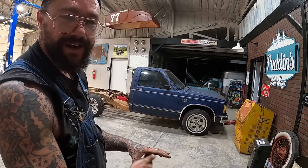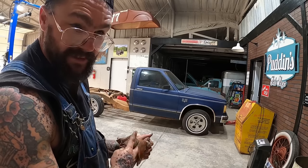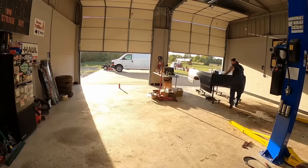We got a running truck, a driving truck, and I didn't even get to do the first test drive. She is idled up, so we could probably mess with that. But it's probably the first time it ain't had a million vacuum leaks and stuff like that, you know? For right now, I'm super happy.